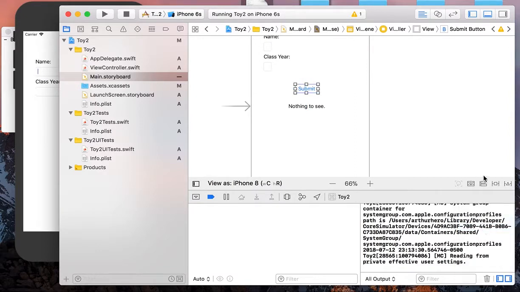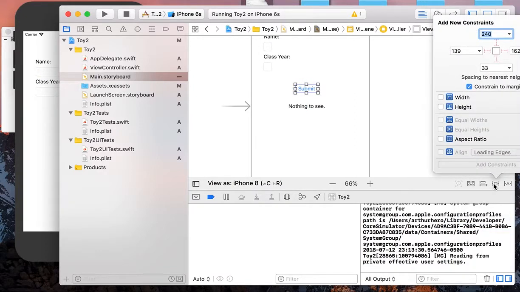So let's clear this constraint and reset this.